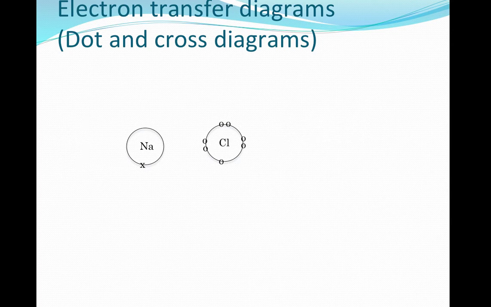Okay. Now, in this case, sodium is giving up its electron and giving it to chlorine, and that's going to leave this one with nothing in that shell, so it's going to go into the next shell, which is full and therefore stable, and give chlorine a full outer shell as well. So we do an arrow to show where the electron goes from and where it goes to.